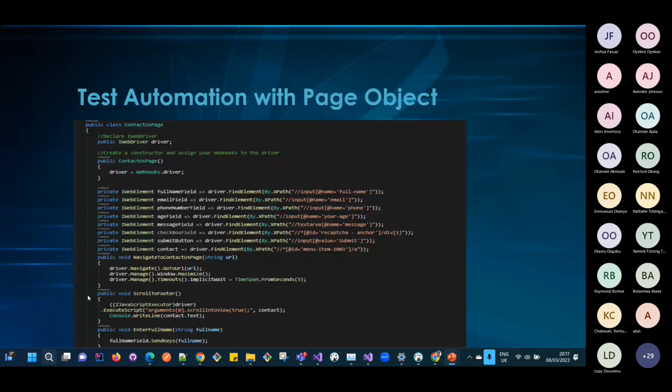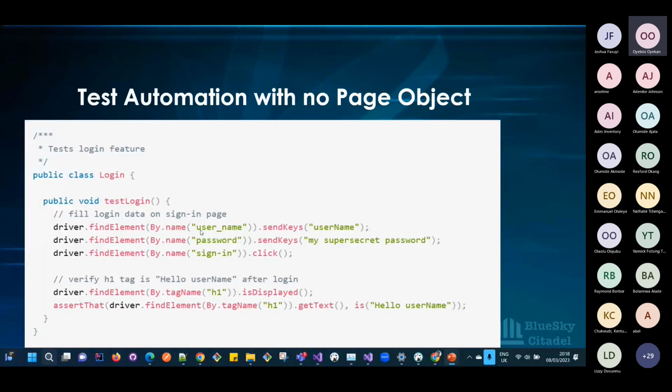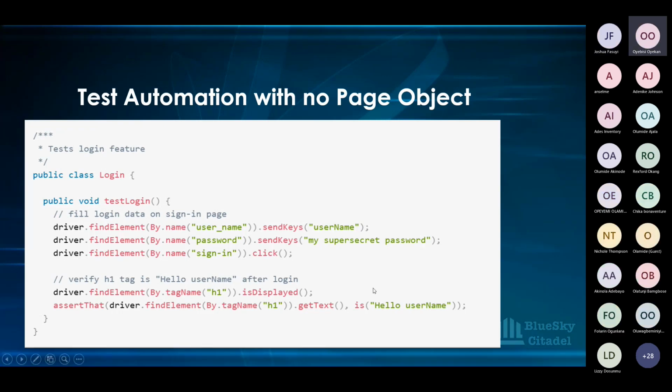But here, you have this one. This is the same thing. It's just that they are mixing their method and the element locator together. So this one, we have it separated, their private web element. And for this particular one, full name, you can see this is the method for the full name, and then this is the element locator for the full name field. But for this one, you will see here is just one line, and then everything is just in one go. For someone that is new into coding, you might not have an understanding of it. Is that clear enough? Yes, thank you. Okay, all right.